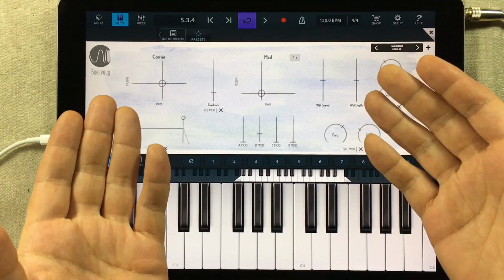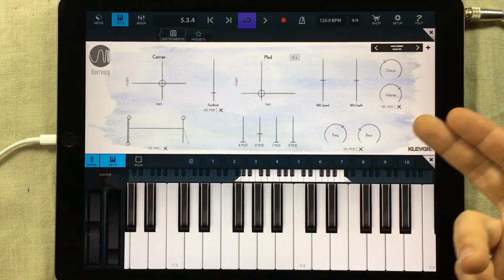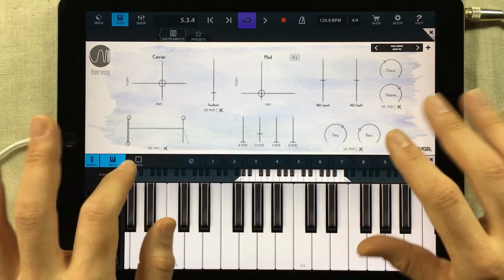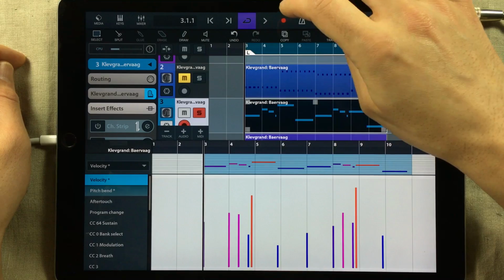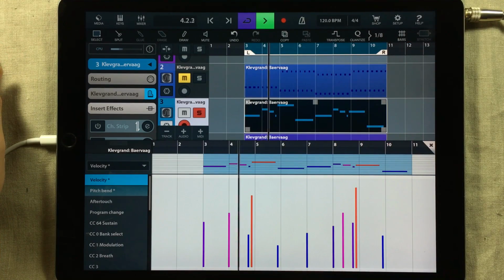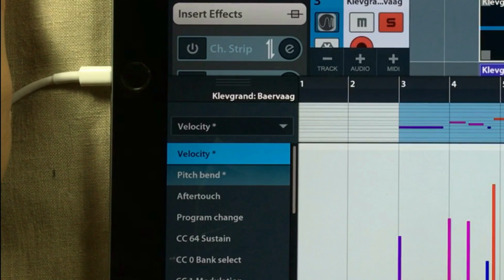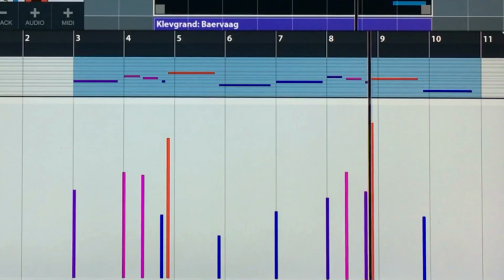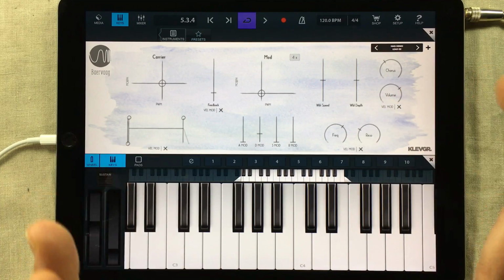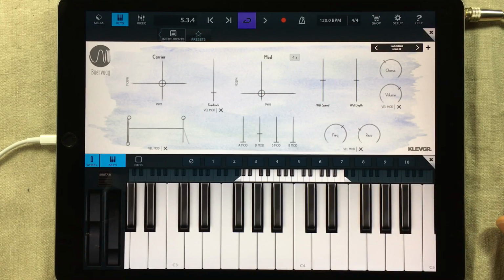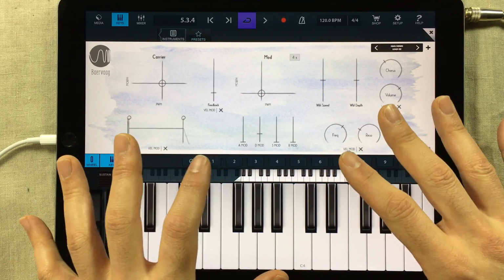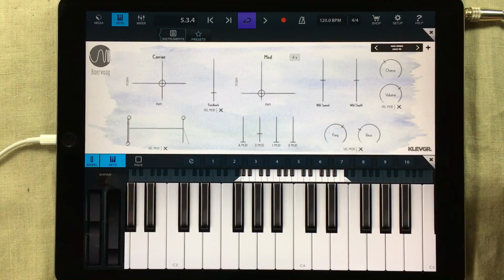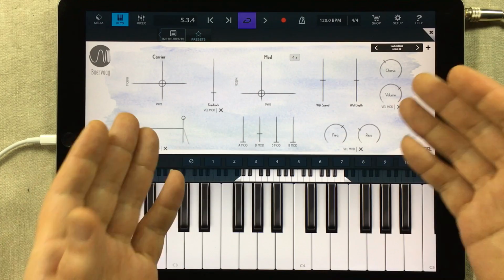One of the big strengths with Baervaag is the way that you can tie some of these functions to be controlled by the velocity. So it's a great synthesizer for those of you who are keyboard players and like fingering your stuff thoroughly. Baervaag is also a great FM synthesizer for those of you who haven't gotten into FM synthesis and want something to start out slowly with. Thanks to the minimal amount of controls inside Baervaag, getting off with FM synthesis is a breeze with this one.